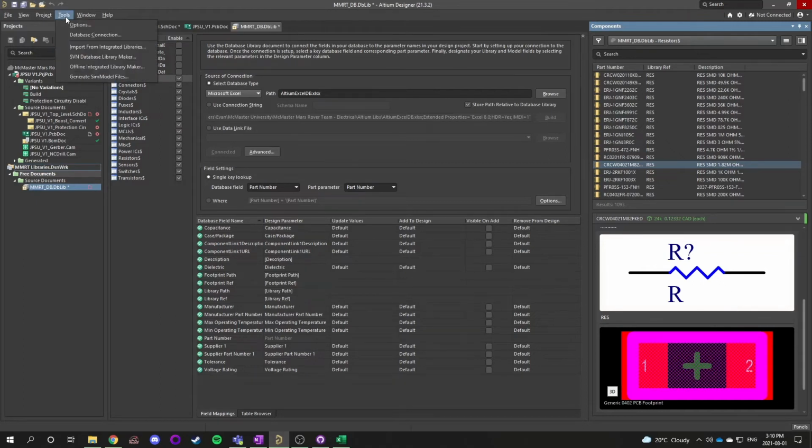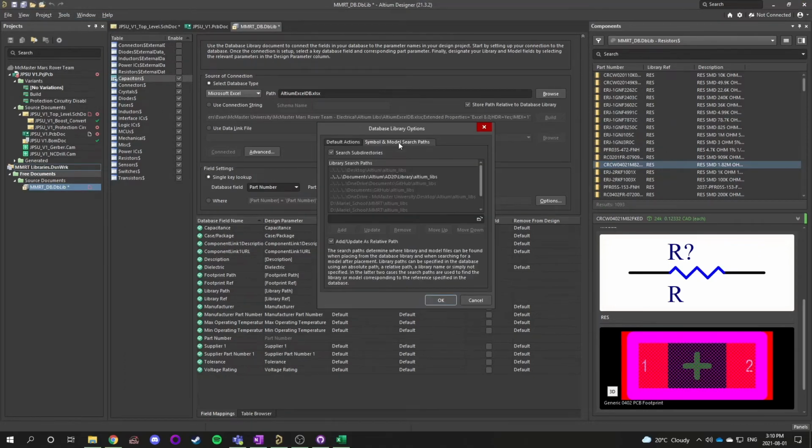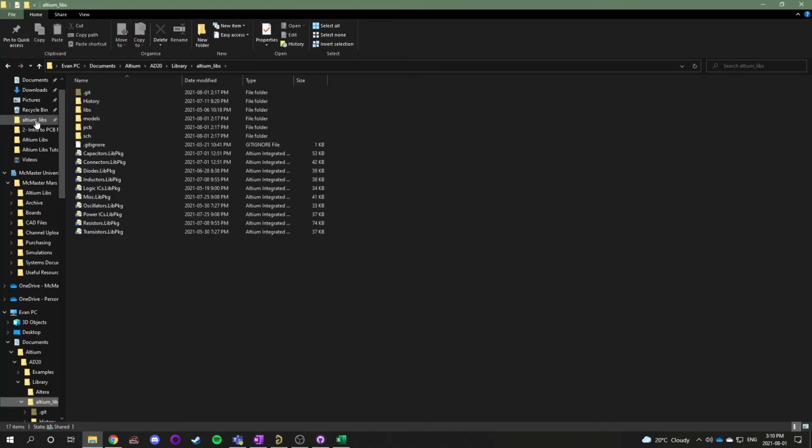If you go into Tools, and make sure you're on the MMRT database library, go to Tools, Options, Symbol and Model Search Paths. What you're going to do is copy the directory where all of the PCB libraries and schematic library files are stored, which should be in that folder you downloaded from GitHub.